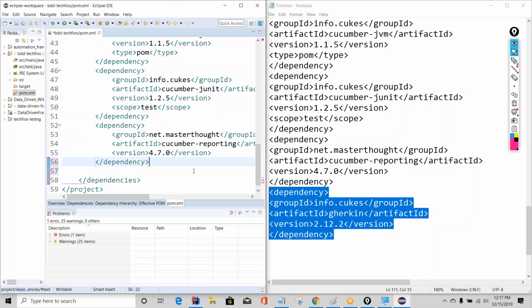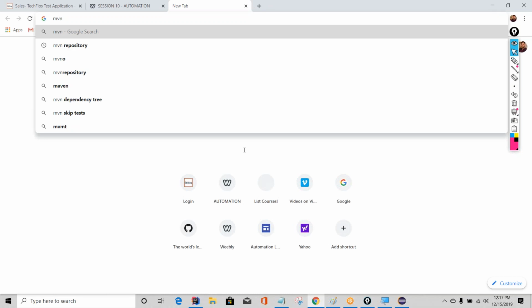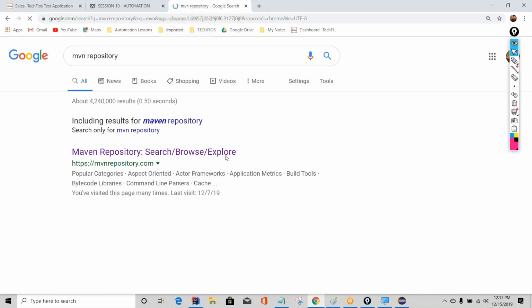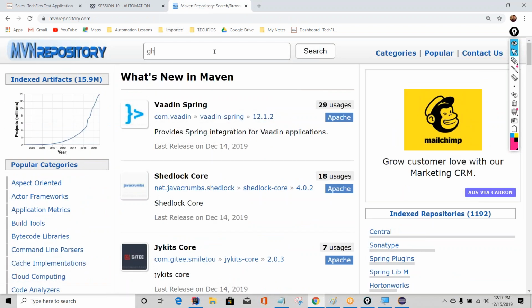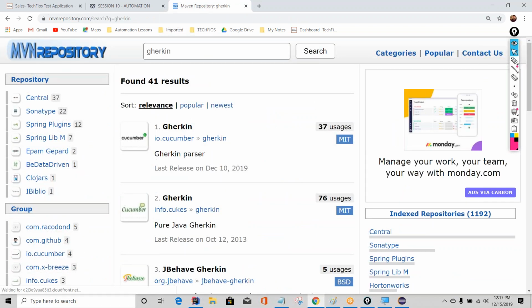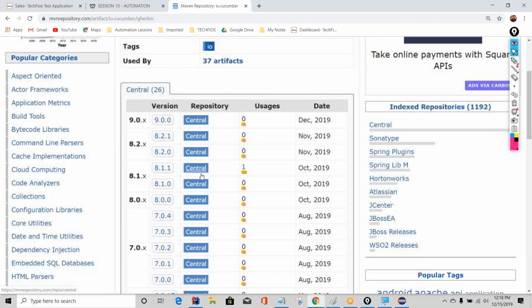Now the error doesn't want to go away at all. And I promise I didn't have this issue in my last few sessions. Not this one. There was another issue with that, but this is info Cucumber IO Cucumber. Maybe I can take this guy.